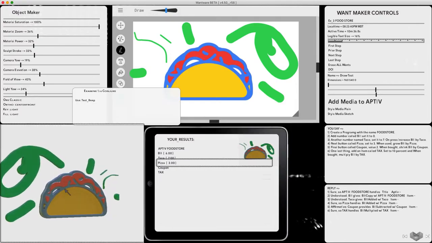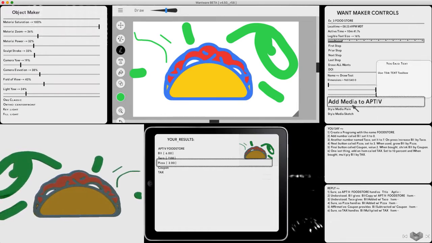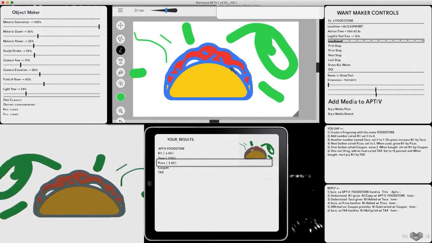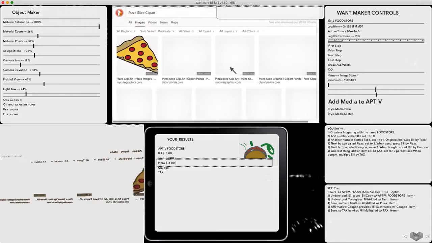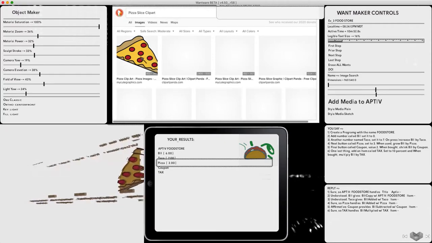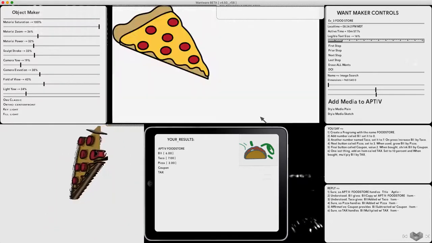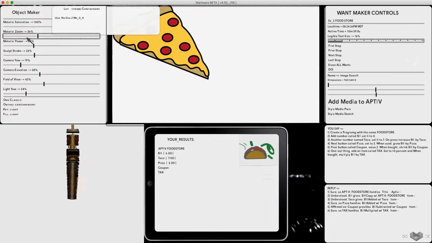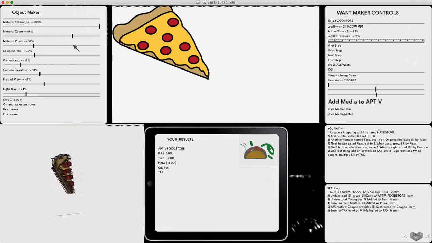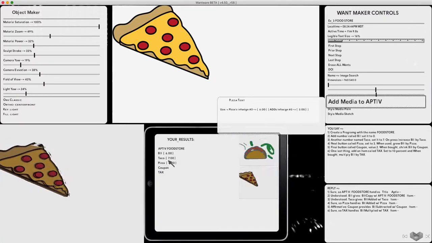Maybe a nice thing to do would be add numbers to these. Who knows? I'm just trying to show visuals at the moment, but we just added a little taco in. And so now let's go ahead and look for pizza. I programmed these in as bookmarks just to help the video not be 35 minutes. So, this looks obviously appealing because nobody else is showing up. I guess that's one way to do it. So there's a slice of pizza. Let's add that because that's the next one after taco.